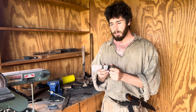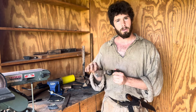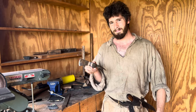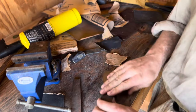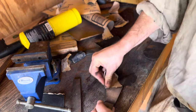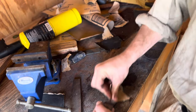And before we mount it on its new haft, the last thing we're going to do is clean it up, give it one more sanding, make everything nice and smooth, make it all bare steel again, and then we'll mount it. And since we're going to be putting a bluing on this, we don't have to worry about getting every little scratch out, and it'll all even out in the end.